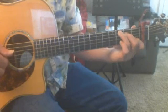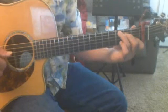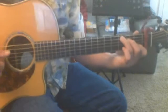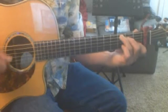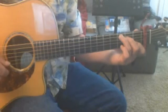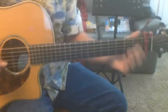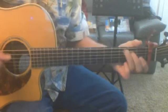What we're going to do is hit the bass note, then hit the third string by itself, and then the pair of high strings together. We're going to hit those last two things — the third string and the pair of high strings — three times. So it's one, two, three, and each time we do that once, that will be one measure. Since the chords change every measure, we'll do that once on C, once on A minor, once on F, and halfway on C.